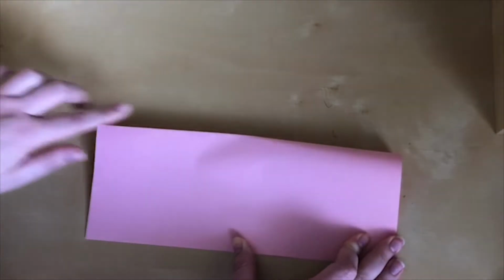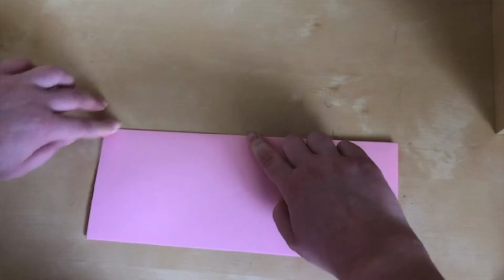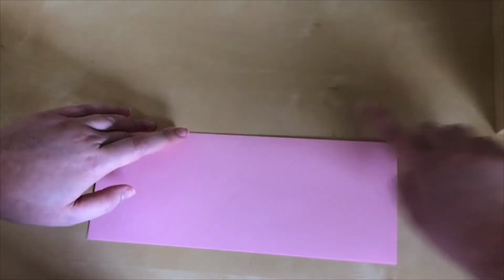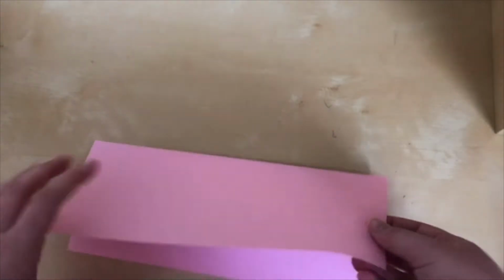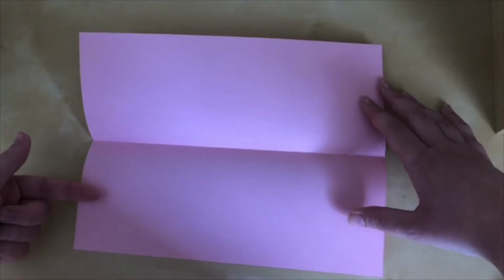Once we have our sheet lined up, we're going to crease it in the middle. Make sure you really push down when you're folding it so that it makes it a little bit easier when you're opening your envelope. Now that we have our paper folded like a hot dog, we're going to open it back up, and we'll see our nice 2 even sections.